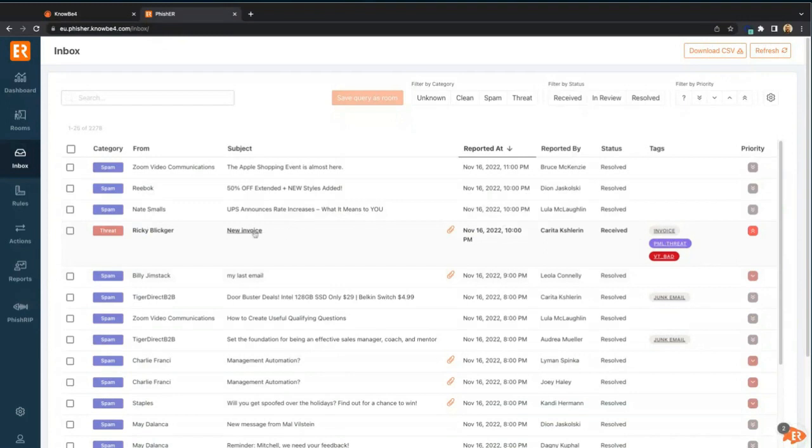I don't know how much time any of y'all have spent in a SOC, but whenever I see something with the word invoice, or trying to get my employees to pay an invoice, that gets my hackles rising, and I want to check it out. So before I even get in this message, I've got this bias, and that's what these tags are for, right? Just to give you a bias. Everything we're doing is trying to get you to the point where you can identify whether this is good, bad, or indifferent as quick as possible, and then be able to respond quickly and uniformly. So before I go in here, I already think there's something weird going on.